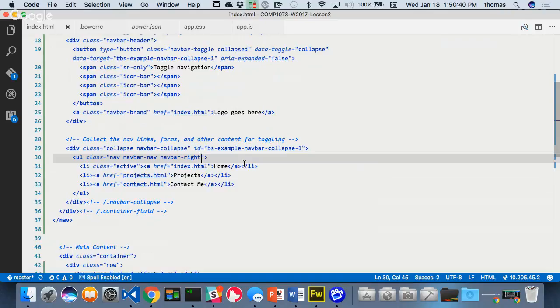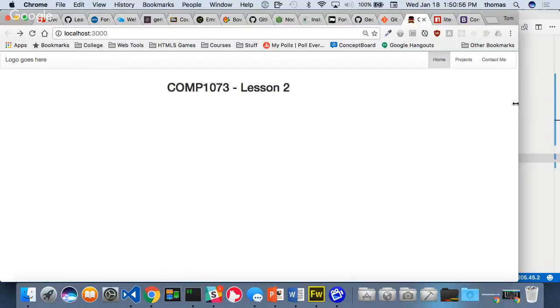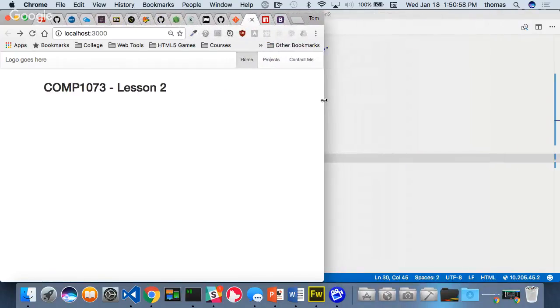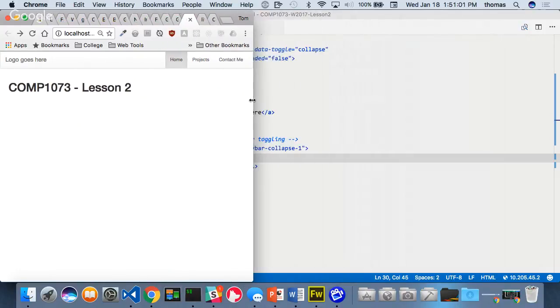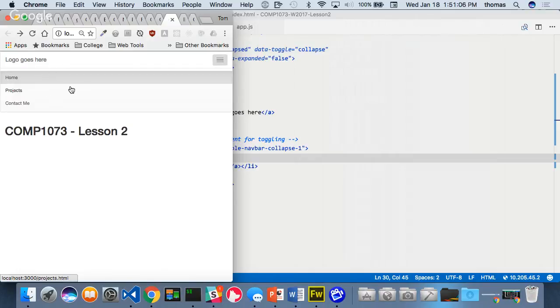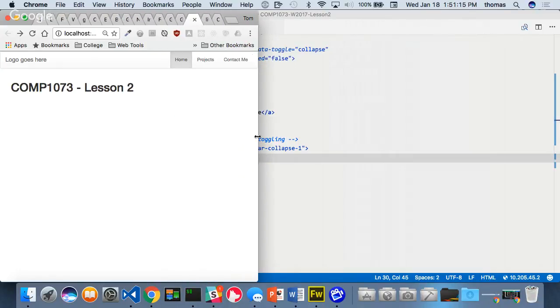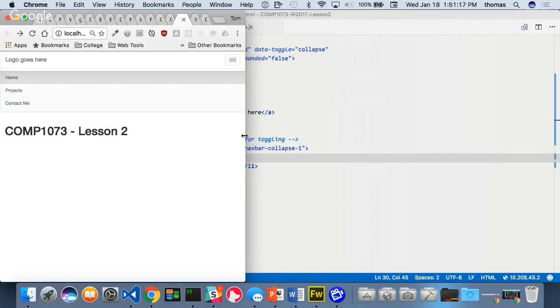So that's really my navbar in a nutshell, right? It's responsive. And what that means is it uses Bootstrap classes so that if I collapse my page or if I have a smaller viewport, it's going to turn into the hamburger, right? What does that mean? Notice that it's on the right now. If I make this smaller, there's going to be a breakpoint where my nav is going to turn into this, right? When I click this, I have a bit of navigation. So that's the Bootstrap part of it. So it makes it a mobile-first design. Right, so as I move out and my breakpoint changes, it goes back to my navigation. That's what it does.